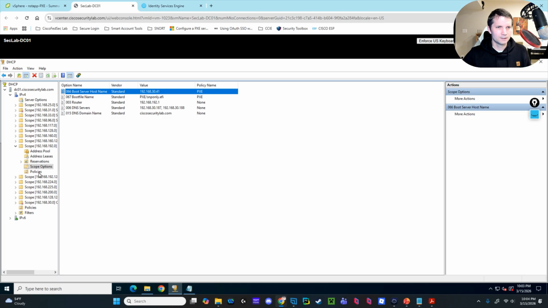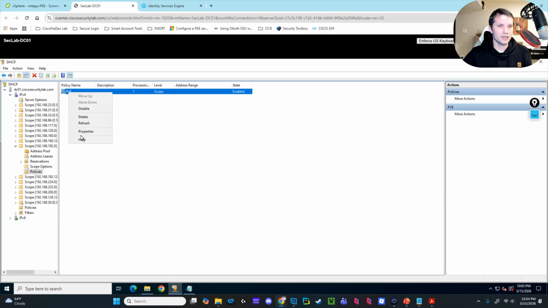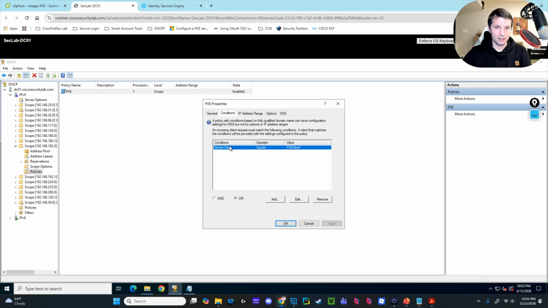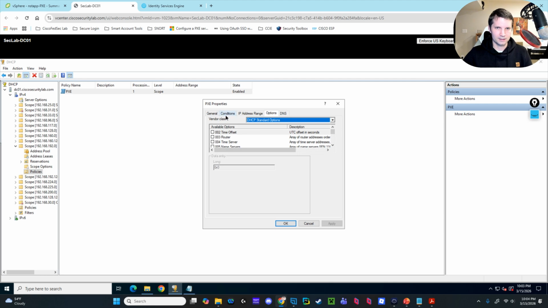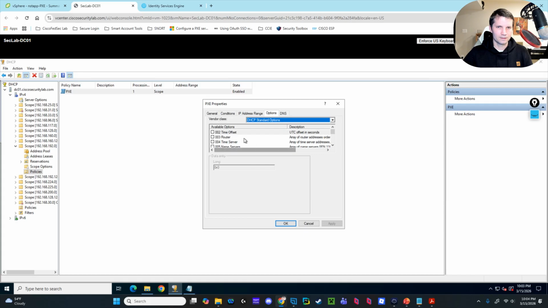So first off, what is a policy? A policy is a dynamic way of handing out these options. You don't want to send PXE boot options to machines that aren't PXE and aren't PXE booting. That would be a waste. It would also send out extra info you don't need to. So what you do is you create a policy. And the way you build this policy is essentially like every other policy, even in ISE. It's if this, then this. So in this case, I say if the vendor class equals PXE client, send option 66 and 67, which you saw earlier.